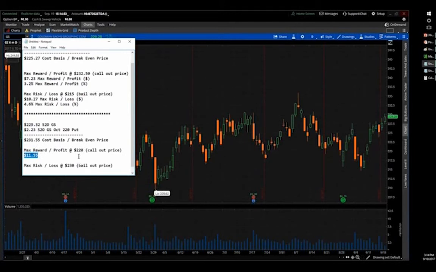Somebody's going to make me buy Goldman Sachs at 220. I'm going to turn the Goldman Sachs stock over to the bank in order to close down my transaction. Of course, this is going to happen all behind the scenes. The broker's going to take care of it. I'm going to walk away with $11.55. That's my max reward, any price below 220. Now my max risk, 11.55. Let me go ahead and fill in all the blanks here.